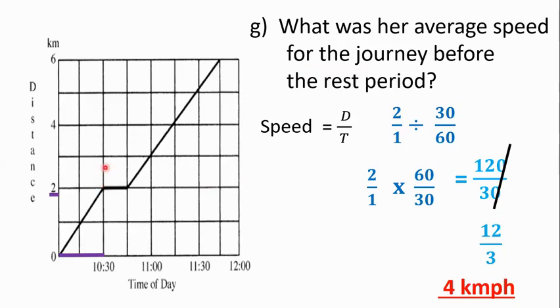So let's go over it again. What was her average speed for the journey before she rested? Here at 10:30, the time she covered 2 kilomiles. That's the distance. The time was 30 minutes. So 30 out of an hour. You take the rules for dividing fractions: change the sign to multiplication, and flip the second fraction upside down, and we did that. And we say 2 times 60 is 120, and 1 times 30 is 30. We cancel out the zeros, so we are dividing by 10, and 12 divided by 3 will give us 4.